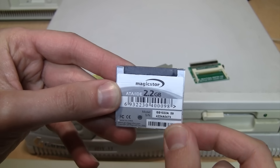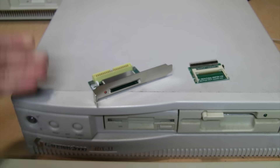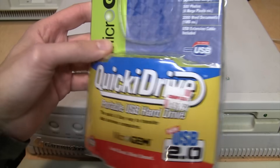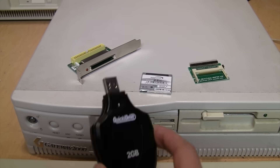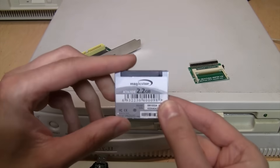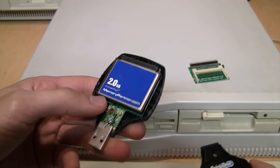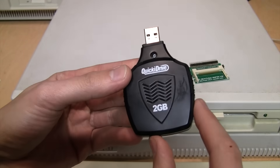In case you don't feel right putting a solid-state flash memory drive in a vintage computer, you can use one of these — it'll be a lot faster, smaller, quieter, and use less power than an old-fashioned mechanical hard drive, but it's still a hard drive in a much smaller form factor. They made these micro drives in capacities up to 16 gigabytes, but even this one at 2.2 gigabytes is more than you'd ever need on something like a 486. So even though these Quickie Drives are pretty much useless for their original purpose, you can crack them open, take out the micro drive, and use it in your vintage computer — or just stick a compact flash card in the Quickie Drive and use it as a really ugly compact flash card reader.